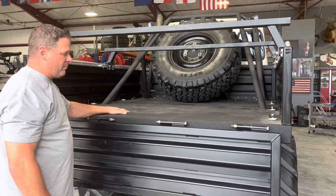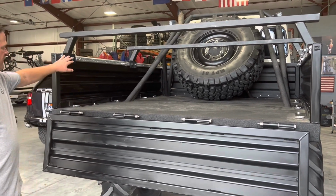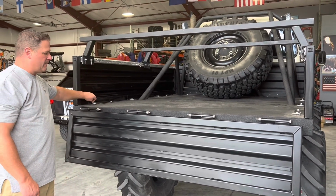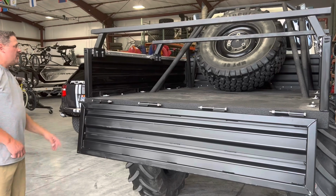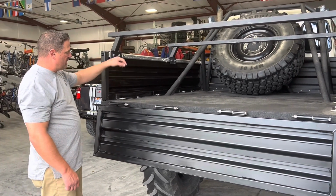We had the whole back bed lined, put tie down points in numerous places, obviously on the sides with the airline track, but then also some D-rings here. You get a shot over here, it's going to show this custom exhaust.